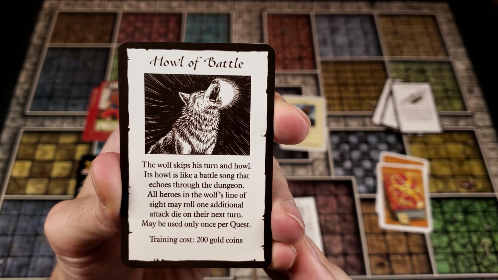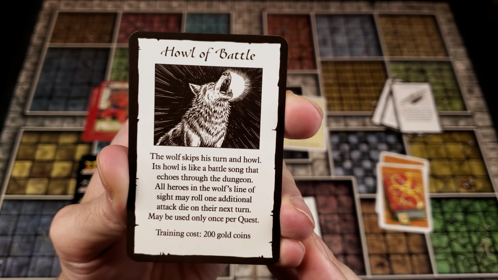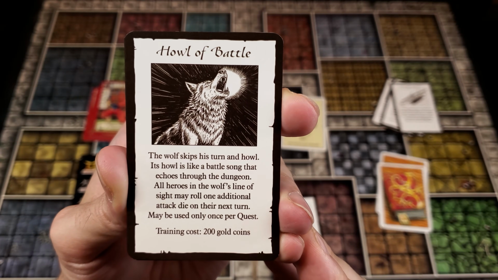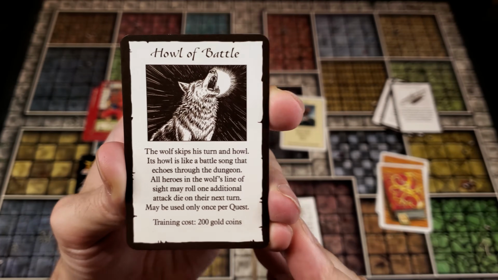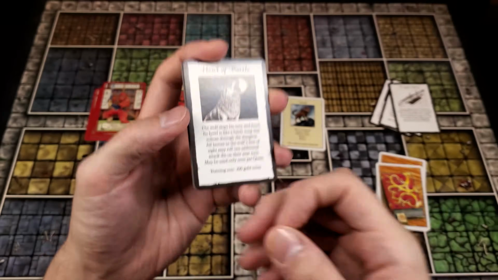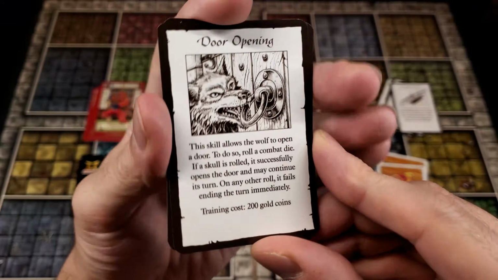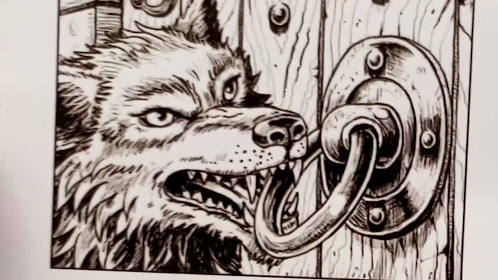Howl of Battle. The wolf skips his turn and howls. Its howl is like a battle song that echoes through the dungeon. All heroes in the wolf's line of sight may roll 1 additional attack die on their next turn. It may be used only once per quest. It's like a bard's inspiring tale, but it's a doggy. Going woof, bork, bark, bork, bork.